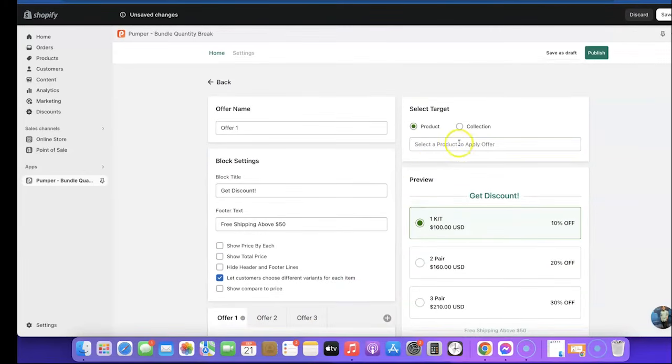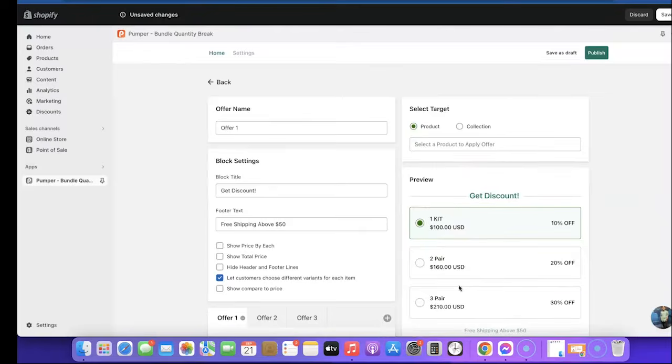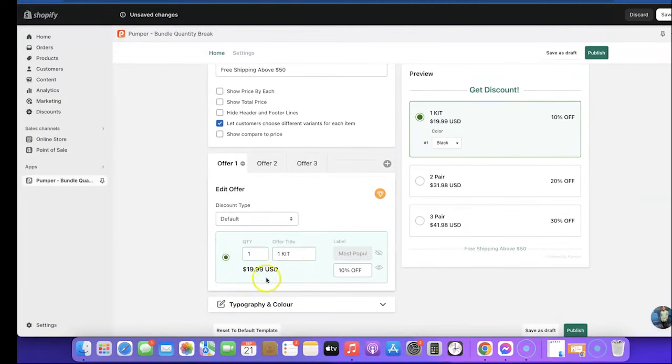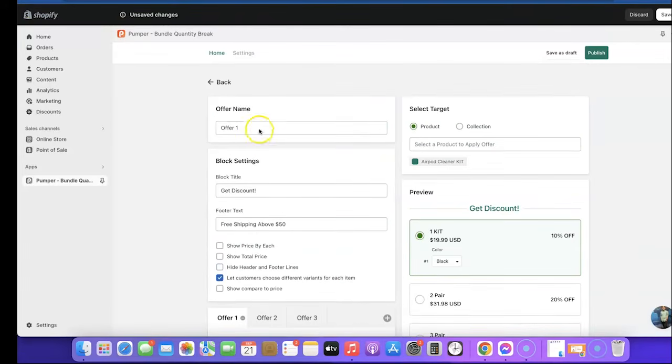But before that, we need to choose a product here. So here, let's tick the product. So this is the only product we have. So you're going to click on add. So once you click on add, it's going to bring out the actual price of the product. So as you can see now, this is the actual price of the product. All right, so the next thing you want to do now is give the offer name. So you can just call it the name of the product.